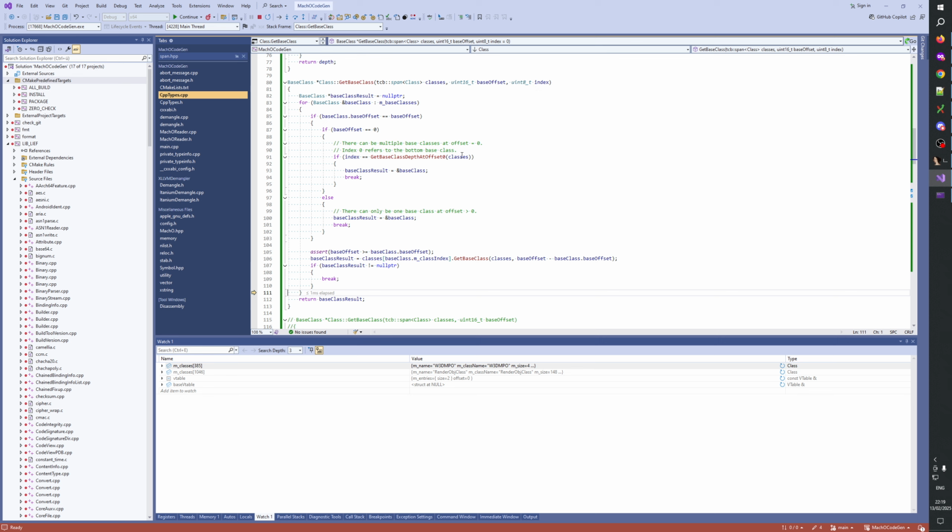Well, that doesn't look quite right, does it? What is wrong? Base classes. Oh. Right. I think I see the problem.